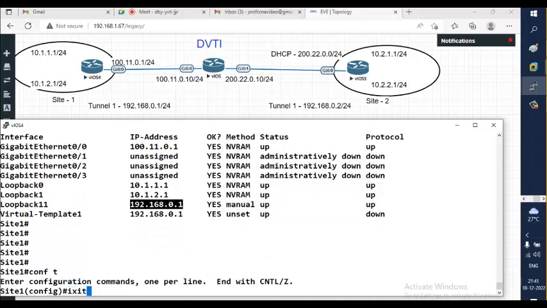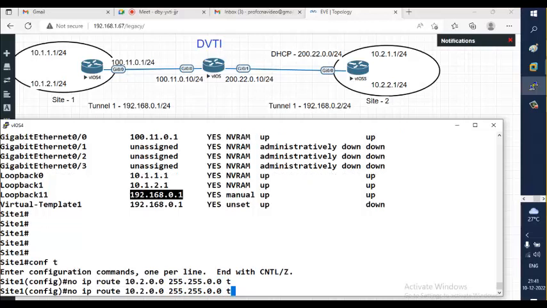I'll remove the static route which we gave long back. No IP route 10.2.0.0 using tunnel 1 interface.